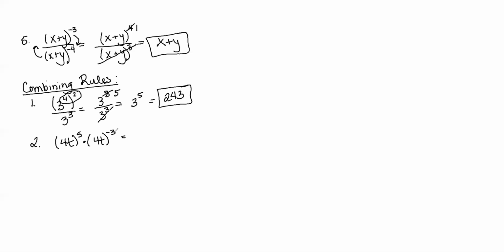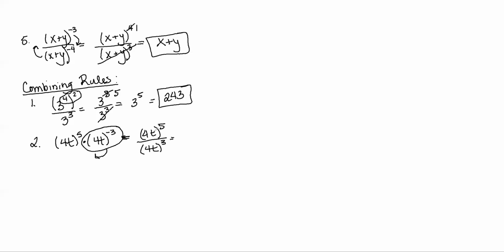I tend to avoid any work or addition or subtraction with negative exponents just because I feel like it messes a lot of people up. Some people get the subtracting or adding with the negatives wrong. So what I like to do is always just get rid of those negative exponents first. So I'm going to move it to the bottom of its own fraction. So the 4t to the 5th on the top is going to stay. 4t to the 3rd is now on the bottom.